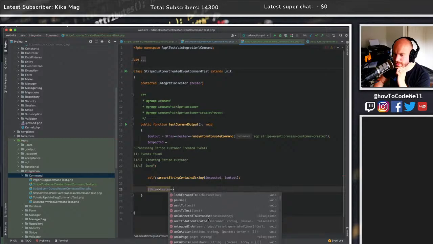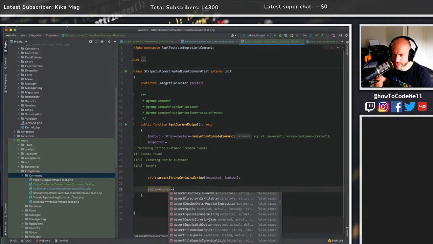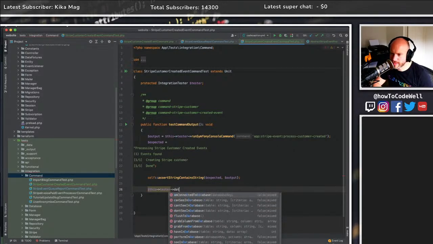No, this is looking like it's doing... Do we have anything database-wise? No, I'm connected to... I can see in the database. There we go. So I can run database calls from here. So that's great. I can grab a column from the database, I can grab from the database, I can see in the database.